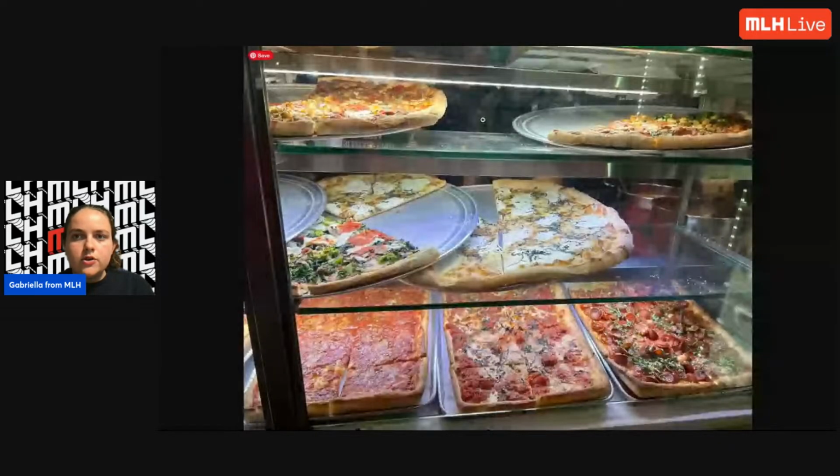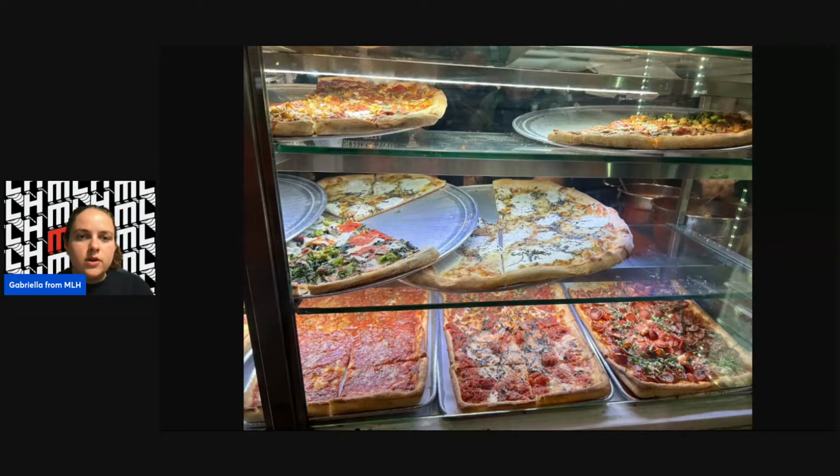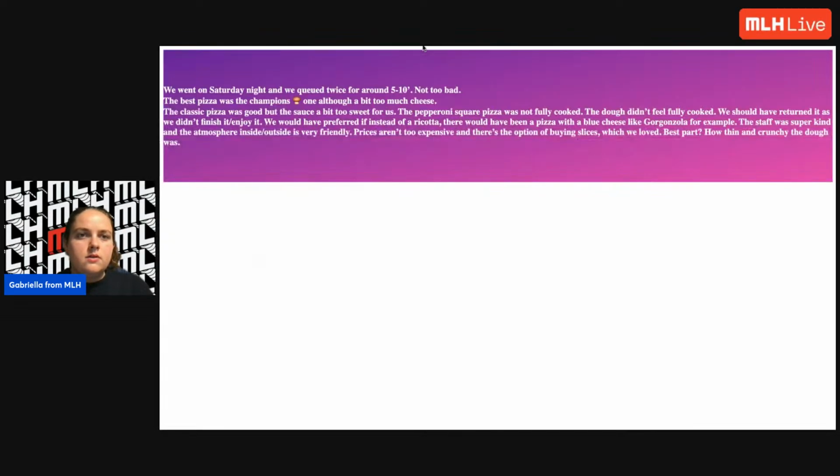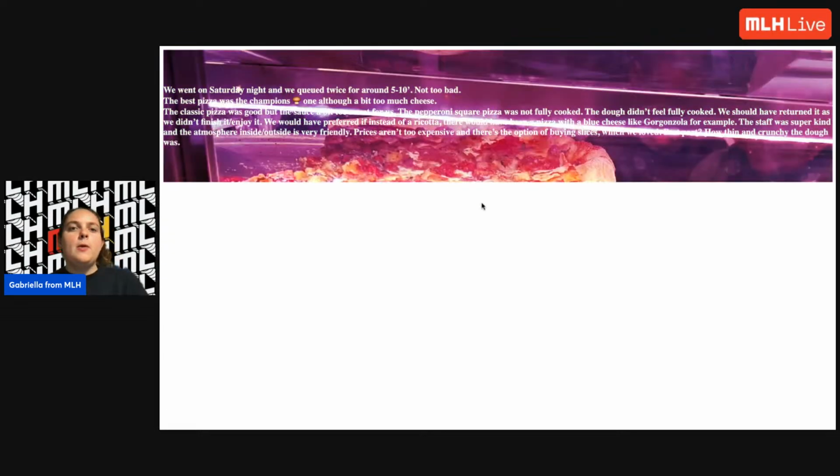This is a download issue. Okay, so let me try this real quick. There we go. Okay. Can y'all see my screen now where it has overlaid the image?